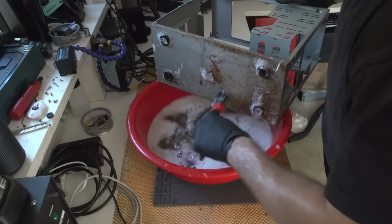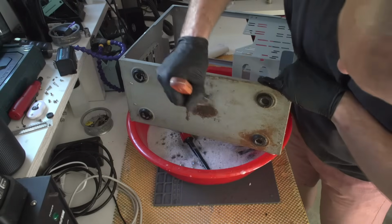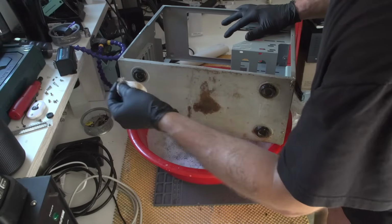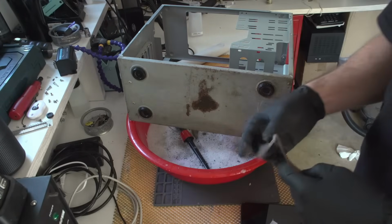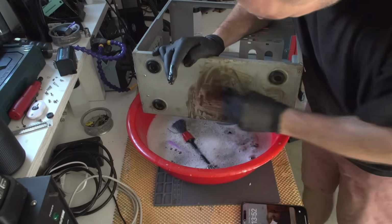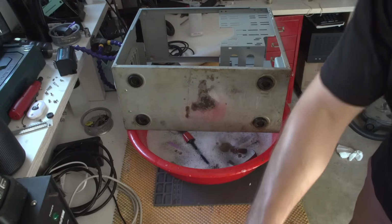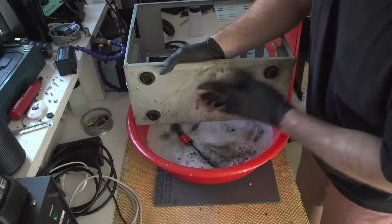Yes, I didn't clean that part. And yeah, this part is actually rusty. Even this thing is not that rusty, it's just dirt. Seriously. I have sandpaper in here that is water friendly. These ones have been used, but I think that they will be okay. And yeah, this thing is looking way better already. I think I'll need to paint it, but this is not that easy.